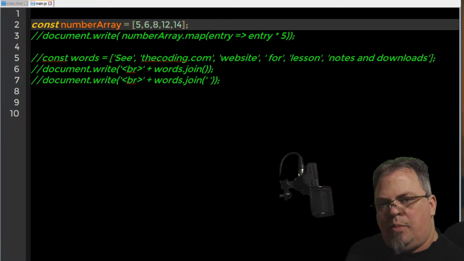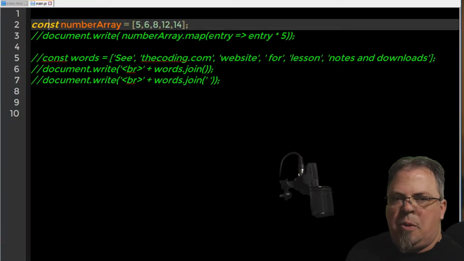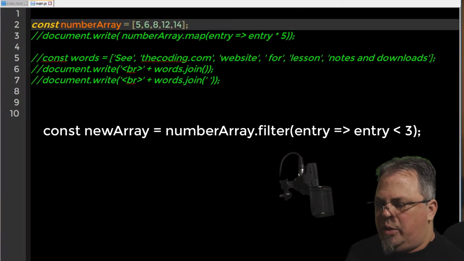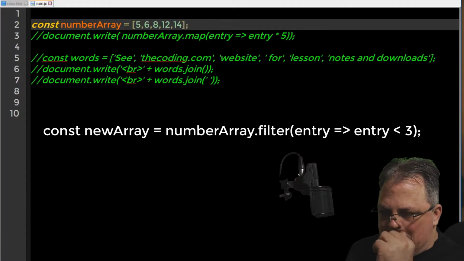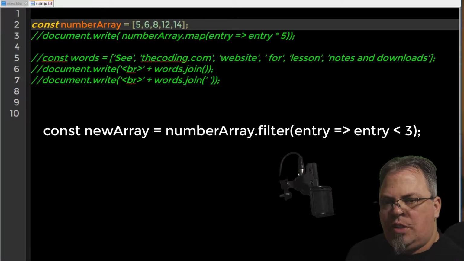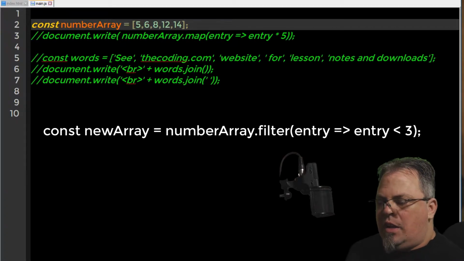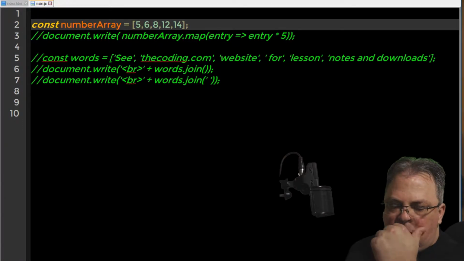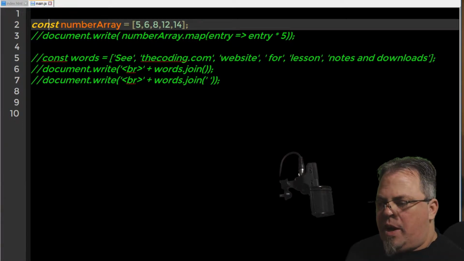So in the previous lesson, we learned how to filter. If you haven't used filter yet, check out the previous lesson, lesson number 18. Filter's pretty powerful. You can take an array and use a function to filter out things from that array and only return the items you want by creating a new array. So filter is really very powerful.